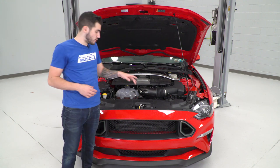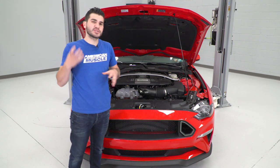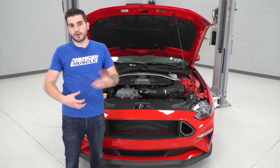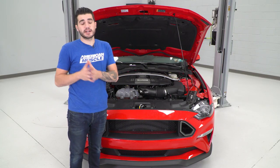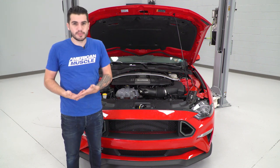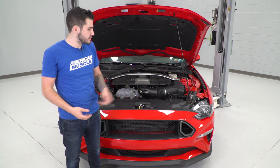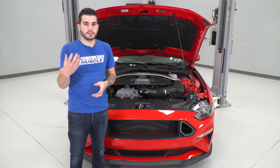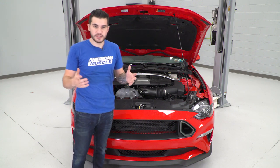With that last plastic rivet in for the radiator shroud, we're good under the hood. Next, put the car back up and get to work on those stud blocks connecting the bumper to the fender on each side. You don't have to put the car up — a hydraulic jack also makes life easier. Rotate the wheel toward the opposite side, or bend back or remove the wheel well liner for access. Get the stud block through the holes connecting bumper to fender, hand tighten your 10-millimeter nuts on both sides, then grab the 10-millimeter deep socket with a ratchet and tighten down.